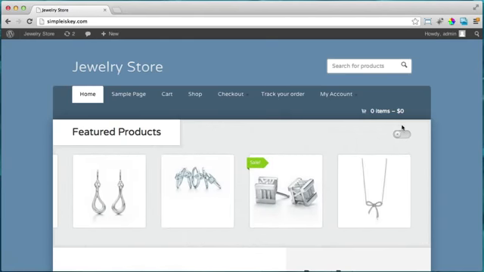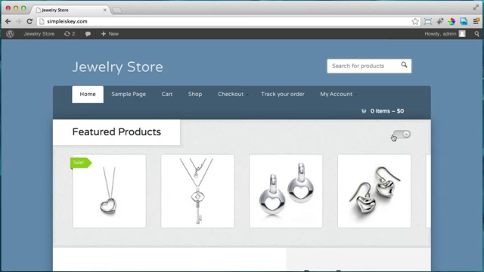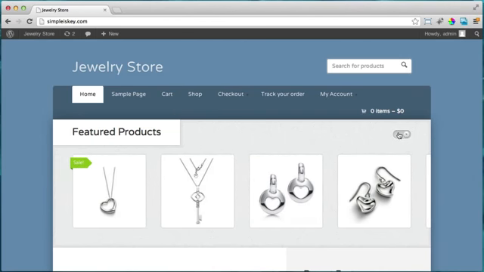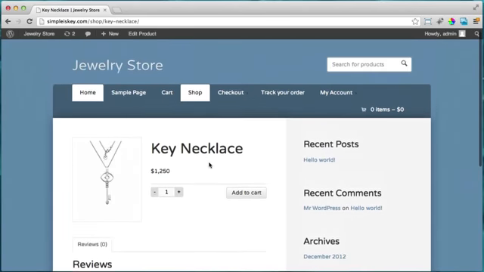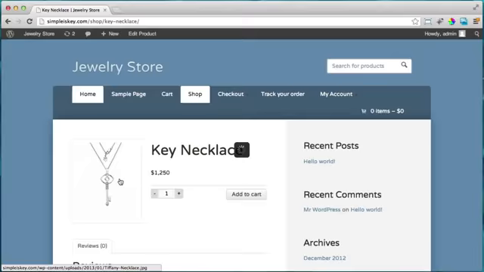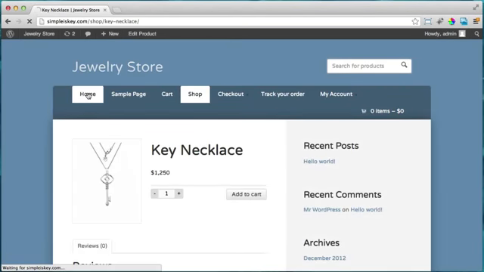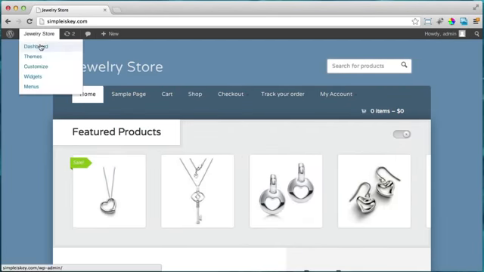Okay, so it's looking really good, and we have a little slider, and that looks pretty amazing. So we can also click on it, and we can either add it to the cart from right there or just click and see more about it, and obviously expand it and do everything that we could normally do. So that is pretty cool.